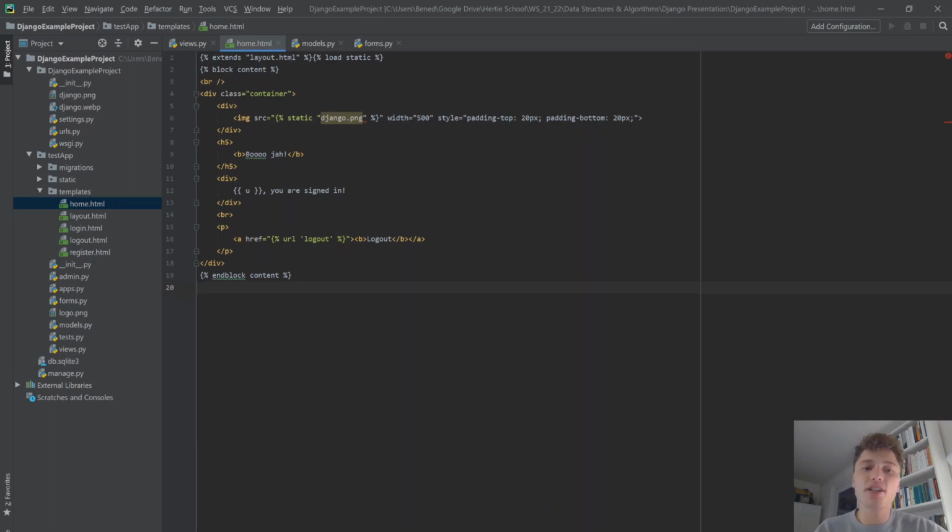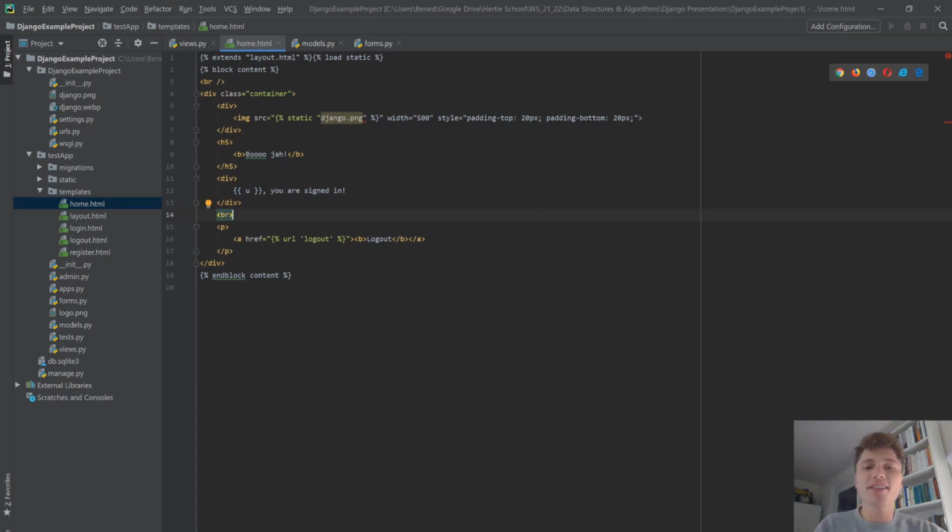So let's click on one very simple one, and what you can see here is HTML code that specifies the home page that you see after logging in. There's one special thing that I want to show you here. For example, the username of the user that just logged in is depicted in the text, as you have seen before in the example. This magic is happening by including a statement like that. You see here this double bracket, then u in double bracket.